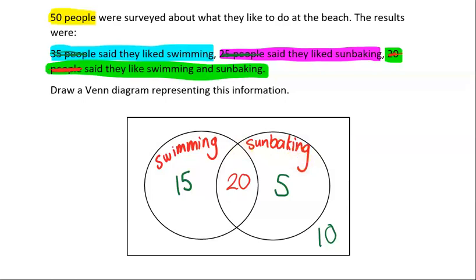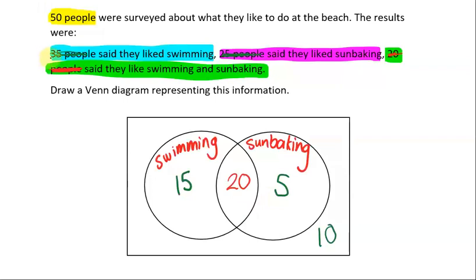So if you don't quite have enough people to fill in your Venn diagram, think about the people who don't like either of those things. Maybe these 10 people like to play cricket when they go to the beach. Or maybe they like to read a book. There are other things that they could do. So we need to think about those people too. It's so important to make sure that all of your numbers add up to the total number of people that were surveyed in your question. Otherwise, you'll end up with a crazy Venn diagram that doesn't represent the data that you were given. So that's a really key point when we're doing these sorts of examples.